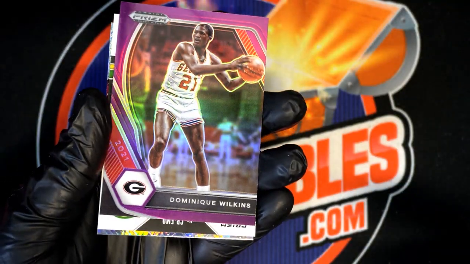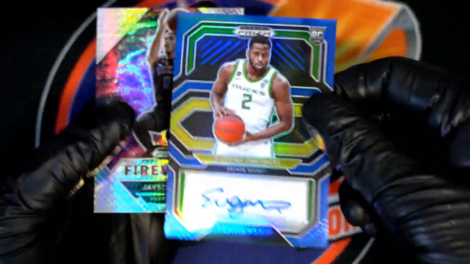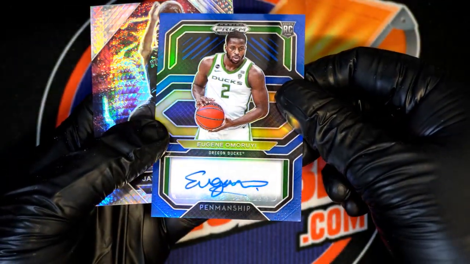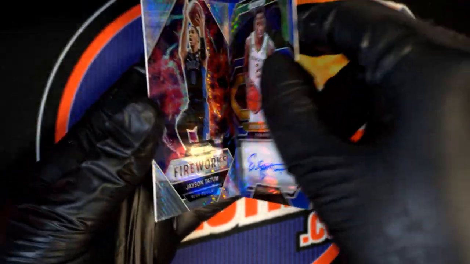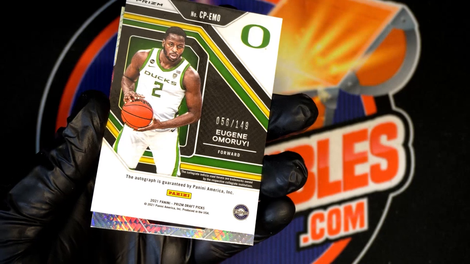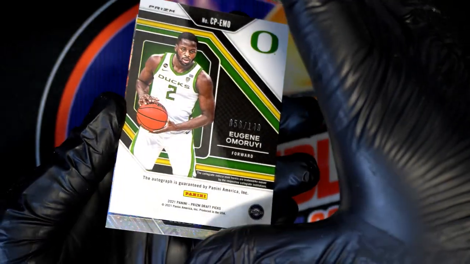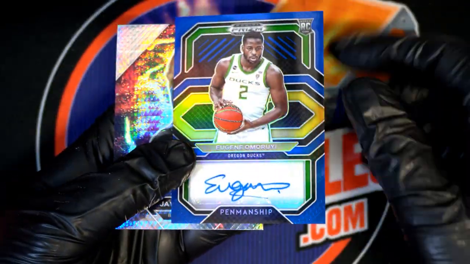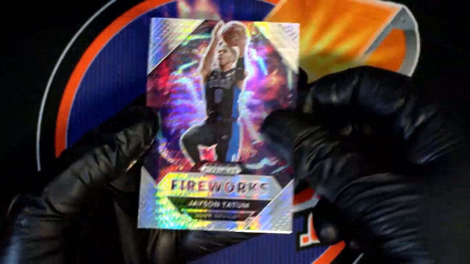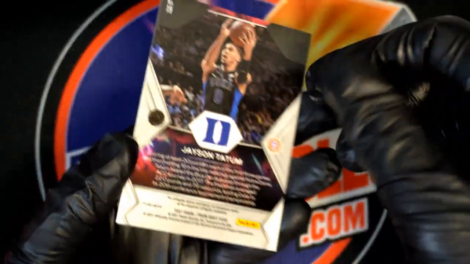Prizm. Here it is. Penmanship auto. There, nice rookie card auto, 56 of 149. And then a Jayson Tatum fireworks. Prizm. Nasty.